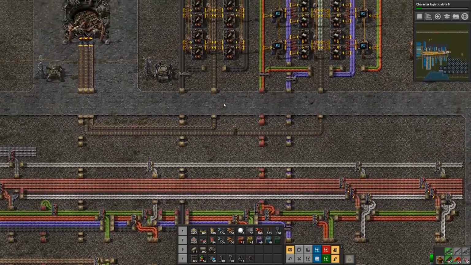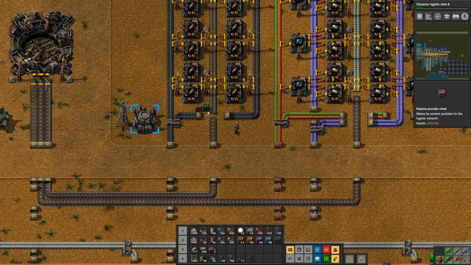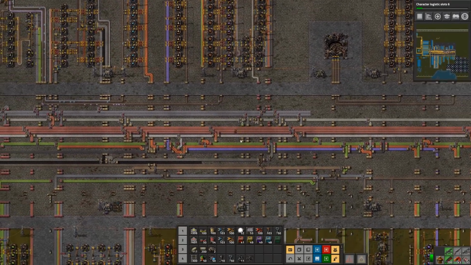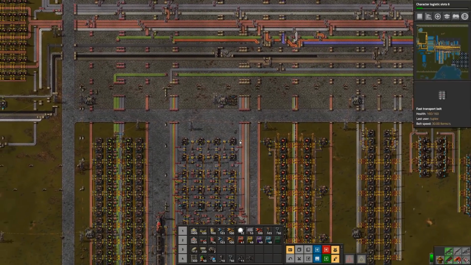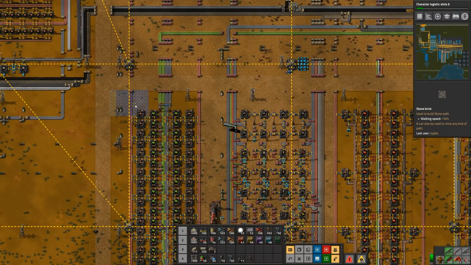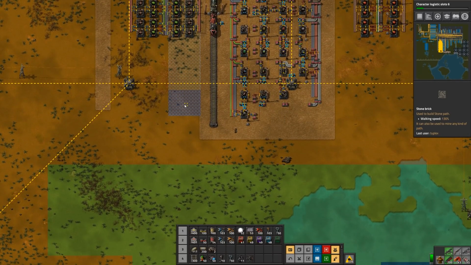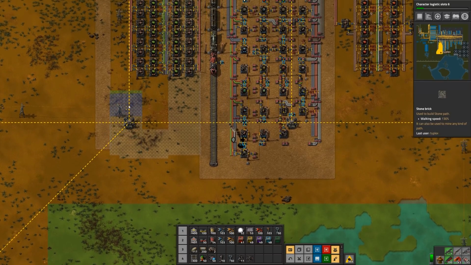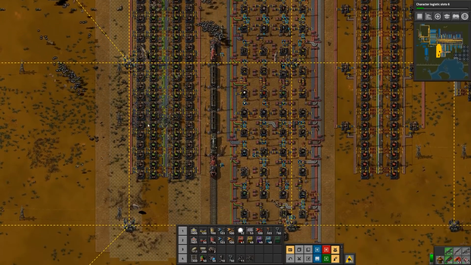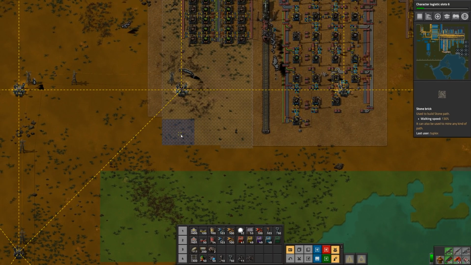Yeah, that's up here. All right, so we'll do a passive provider right there. Okay. Okay, and then we can start paving the rest of the base with stone. Not strictly necessary, of course, but I think it'll look nice. And let's go all the way down to there.